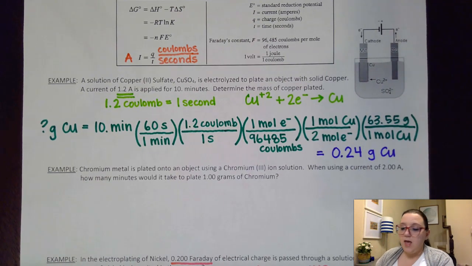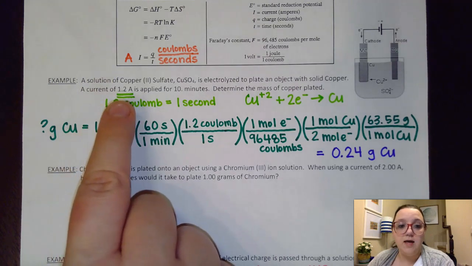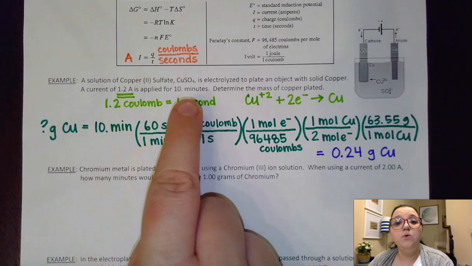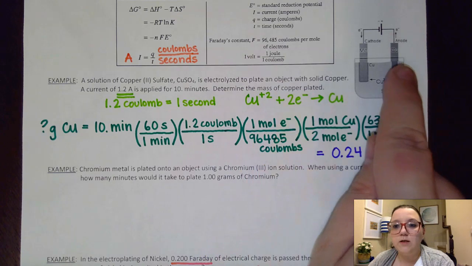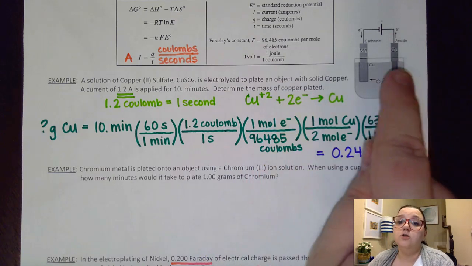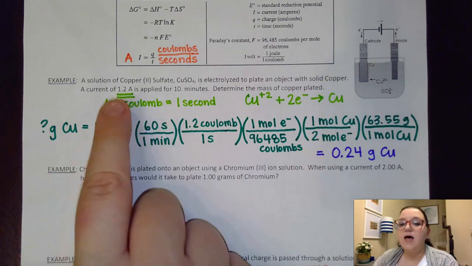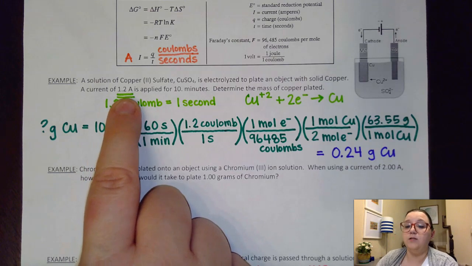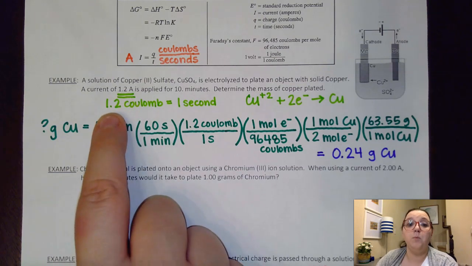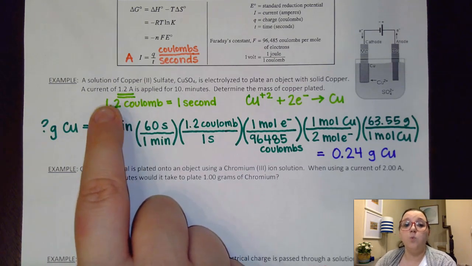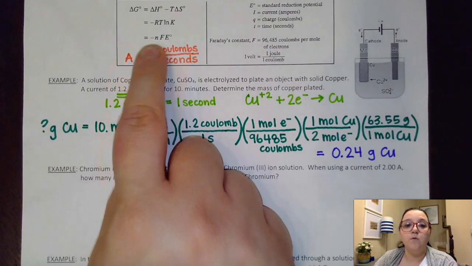And so it says here that we are going to run a current of 1.2 amps for 10 minutes, and we want to determine the mass of the copper that would get plated. Okay, how much copper is going to migrate from our anode to then be plated on the cathode. So, couple things. First off, they give us that value of current, our 1.2 amps. The way we're going to use that is we are going to say that 1.2 amps is the same thing as 1.2 coulombs for 1 second. Again, that's using our formula right here.